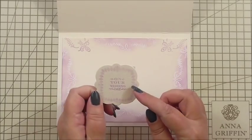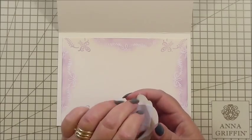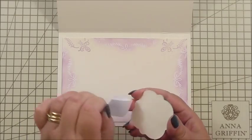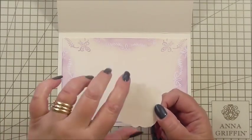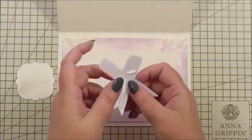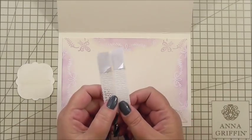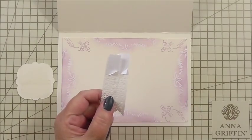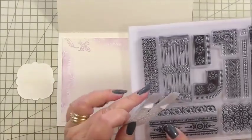So I've stamped it out again using the hyacinth ink pad, and that was an older ink pad in a lilac colour. I've got flat tape on the back of it. Now I'm not going to add it straight away. I've stamped onto vellum using the ribbon trim stamps. Let me just show you which one. And it's this one at the bottom there.